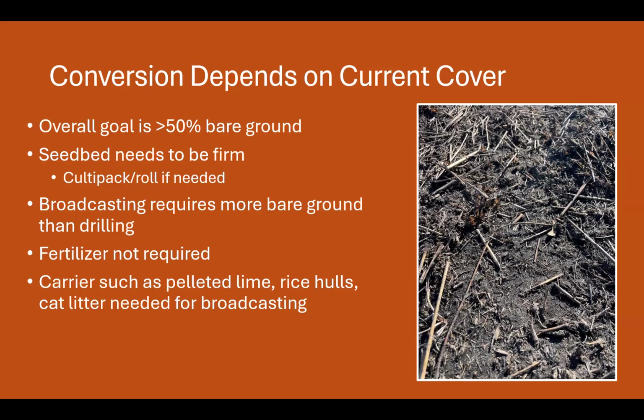So really cultipack or roll that, or maybe let it rest and get a good rain and freezing, and maybe that'll help firm it up if you don't have that equipment available to you. Broadcasting is going to require more bare ground than drilling. Generally, we do not require fertilizer in these programs for these types of plantings. It's not generally recommended, as I have seen.